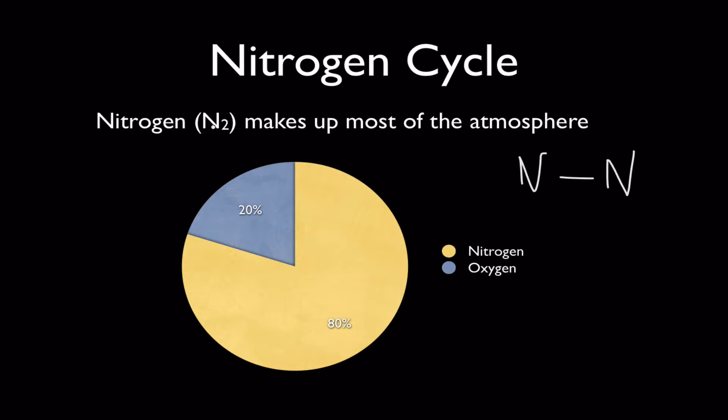Two nitrogen atoms joined together are N2 and that's what's floating around in the atmosphere. N2, or nitrogen, gaseous nitrogen, makes up about 80% of what's in the atmosphere. The rest, the 20% left over, is mostly oxygen with some other things like carbon dioxide mixed in. But 80% of the air you're breathing and that plants are exposed to is made up of nitrogen.